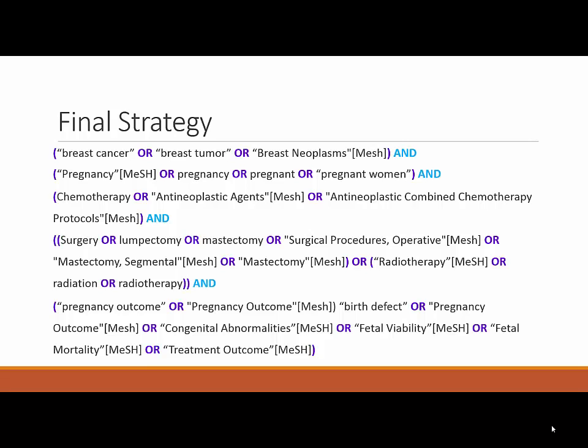The final search strategy should include the terms you brainstormed and all the concepts in your clinical question, connected using our operators AND, OR, NOT as appropriate. Remember, OR connects similar terms or synonyms and broadens the search, AND connects concepts and will narrow the search, while NOT excludes items from the search.